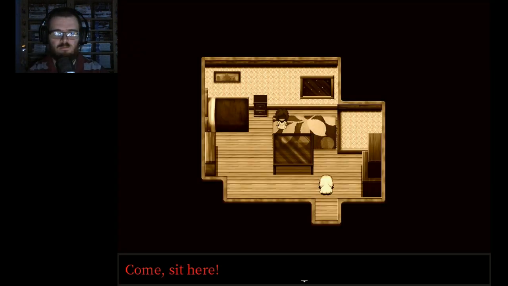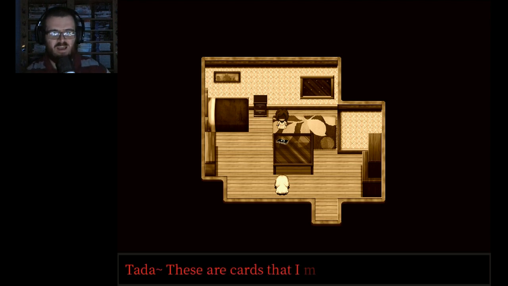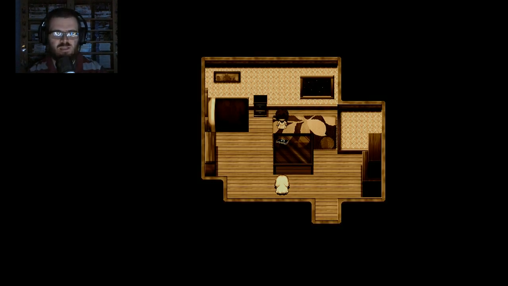Come. Sit here. I don't want to sit there. Ta-da! These are cards that I made. They're pretty, right? Took quite an effort to make these. We can even play a game with these. Which is Sun, Moon, Stars? I'll teach you how to play it. You want to listen to the game rules? Yes, please. Okay, I'll explain it.